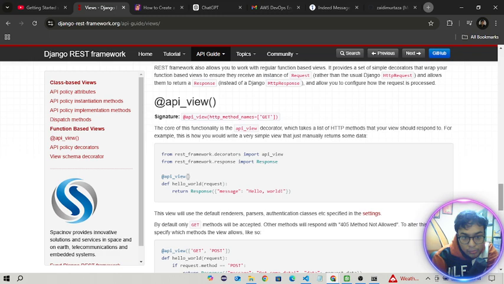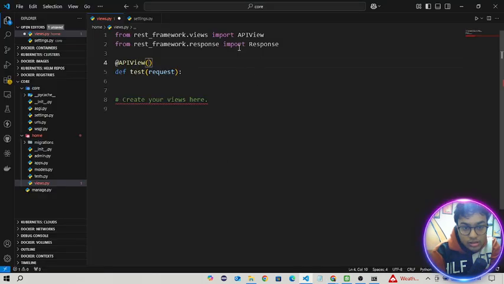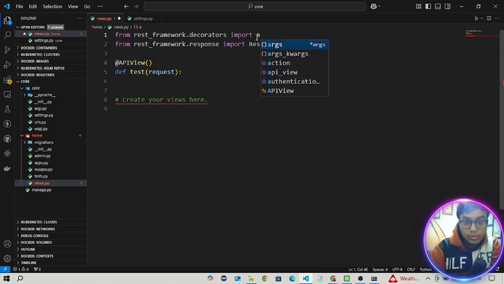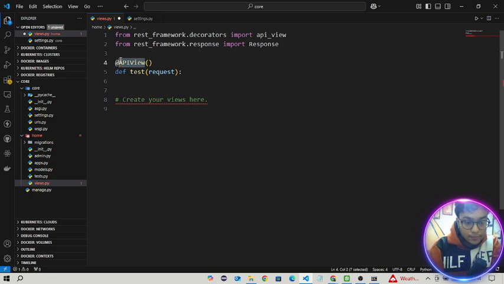Inside that we can pass an array or a list that has which methods are allowed. Currently just the GET method.